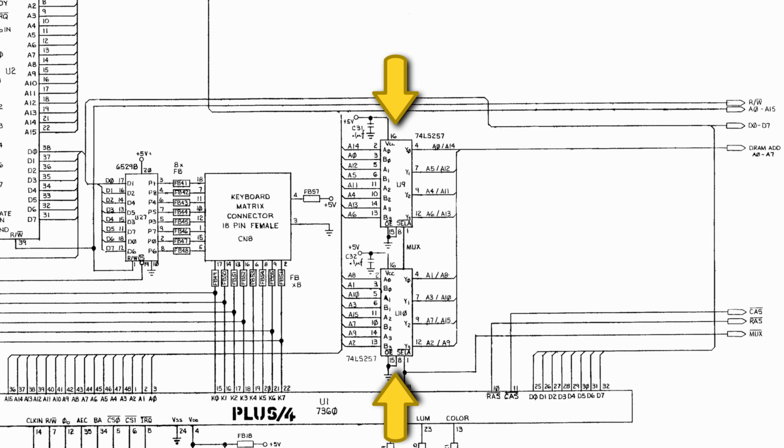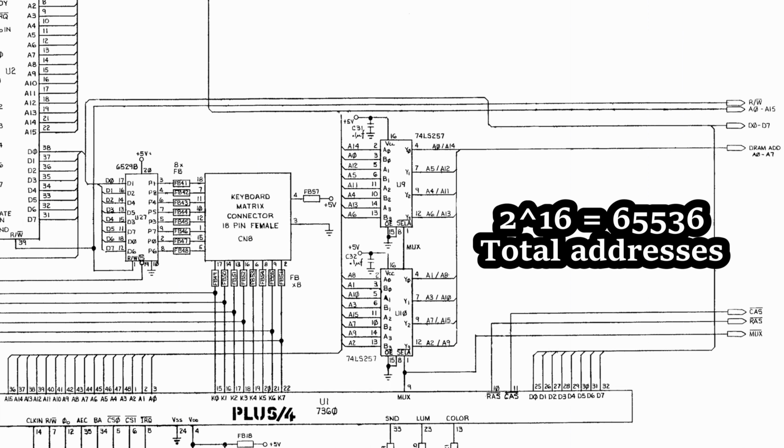Now let's look back at the multiplexer chips on the Plus 4. You'll see that the first output of the multiplexer chip is an 8-bit address, and that probably corresponds to the row of the memory we're selecting. And the second output of the multiplexer chip is also an 8-bit address, most likely corresponding to the column of memory selection. So 16 bits total to represent an address, and that's effectively the entire address range that we would expect on a 64 kilobyte machine.